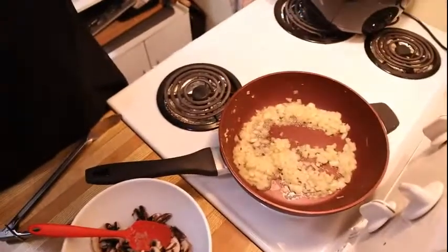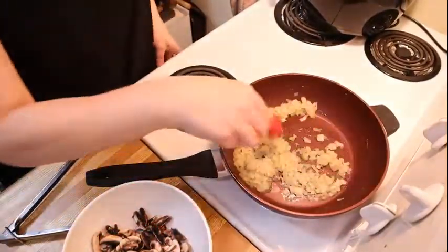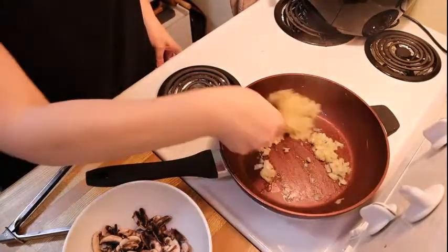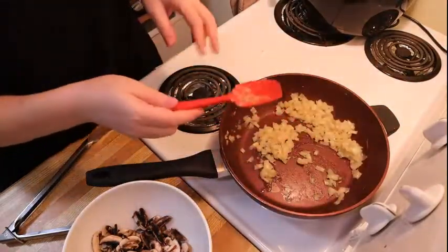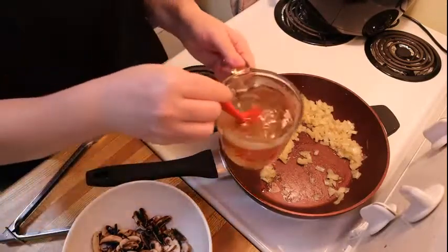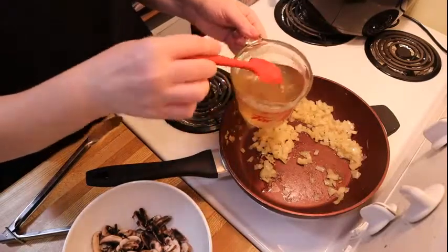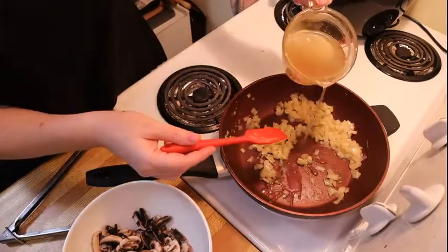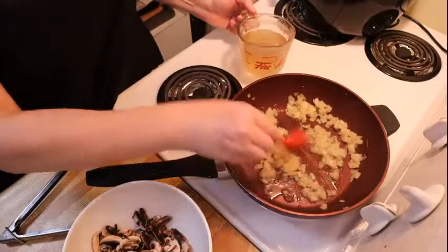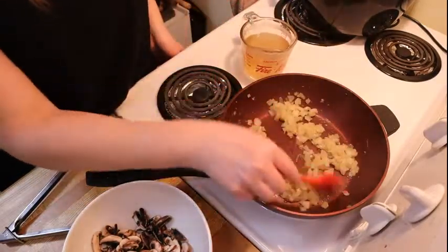All right, so these are my onions I already have going. I have a good nonstick pan, but it still kind of sticks. So if you're trying to get into oil-free cooking, what I always do is I have a cup of water, or I have veggie stock waiting to go, and all you have to do is splash a little bit as you cook, and it will loosen up anything that you're cooking. So there's a good oil-free cooking tip.